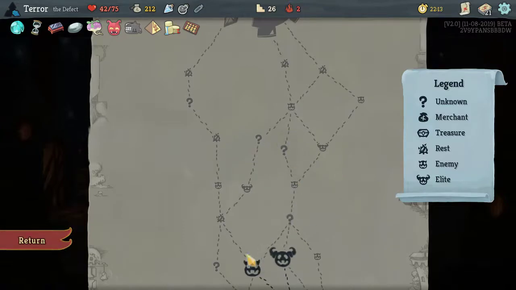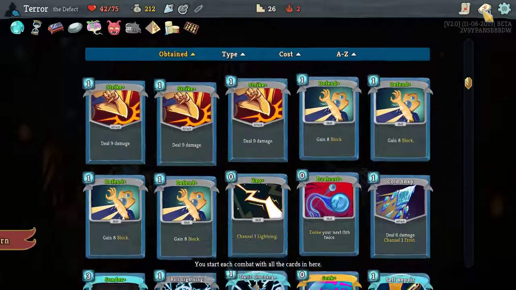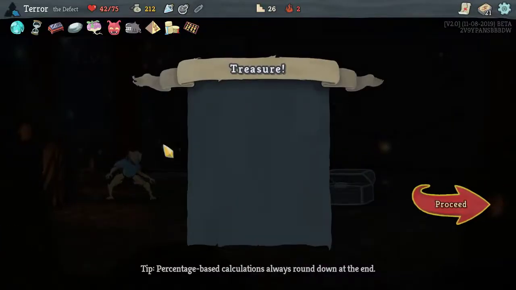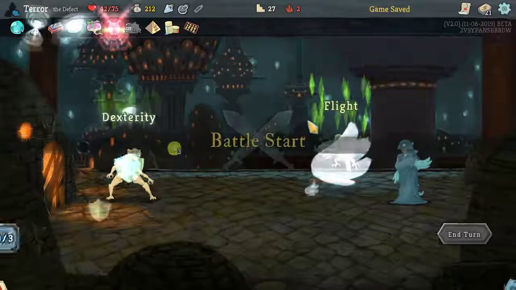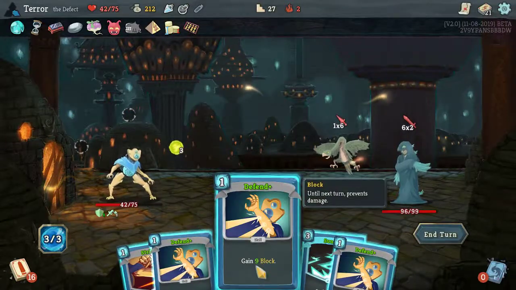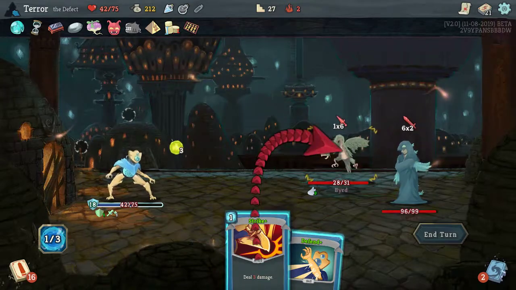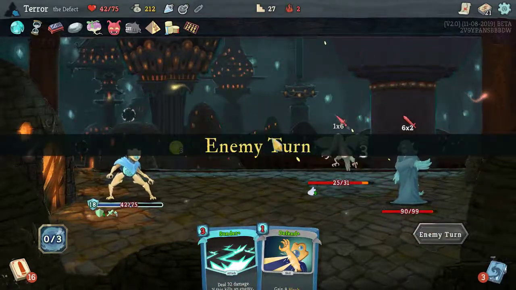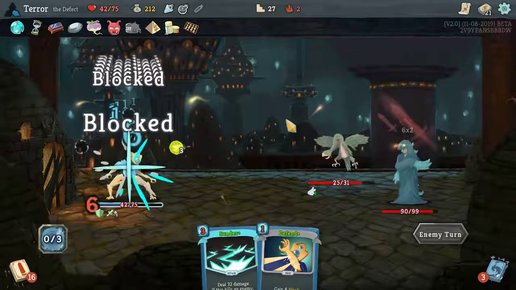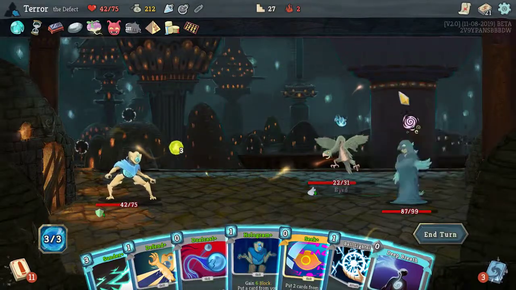We can go up this way, or we can go and get some campfires. Campfire's important because we need to upgrade Static Discharge. So yeah, maybe we do that. So yeah, we're kind of weak at the moment. We are kind of weak at the moment.